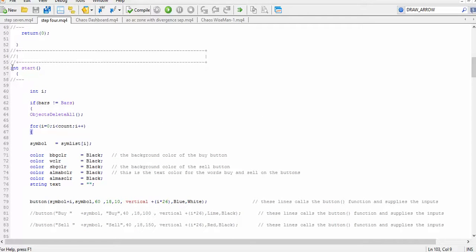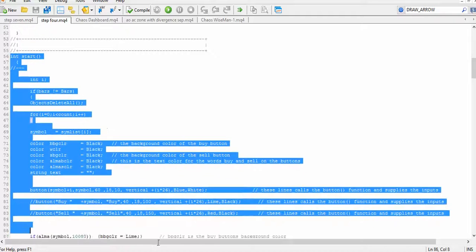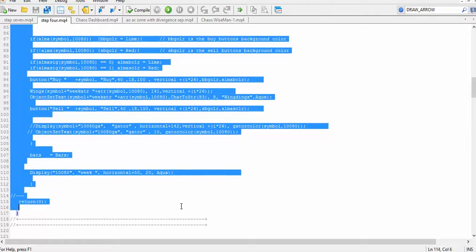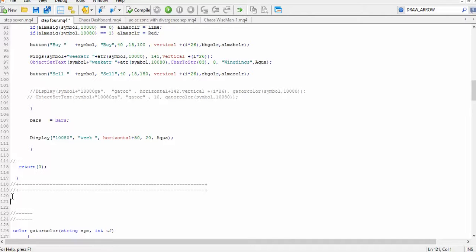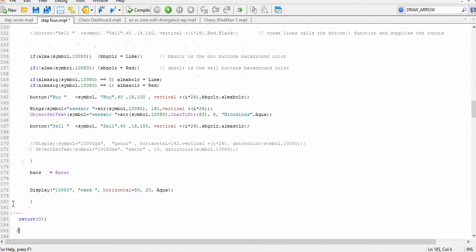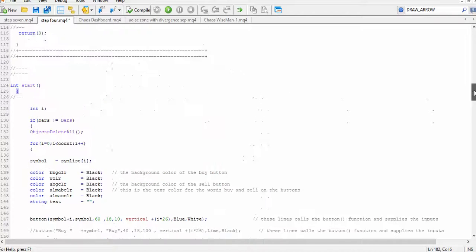Let's take this whole thing, Control C, Control V. Let's take out this, because MetaTrader nowadays doesn't like a void returning a value.